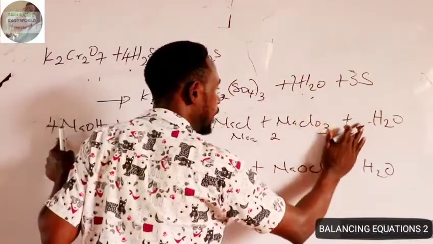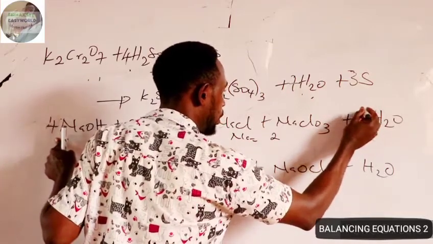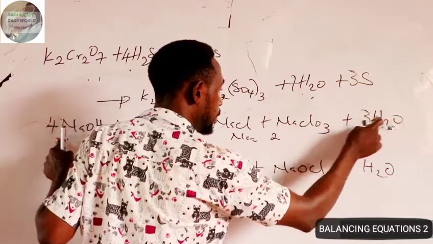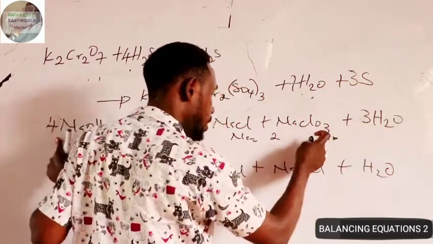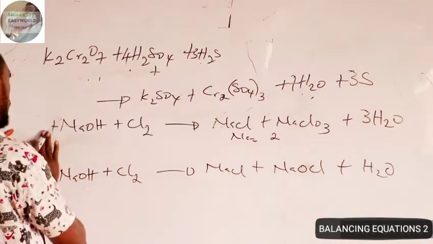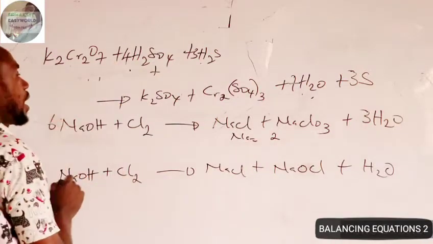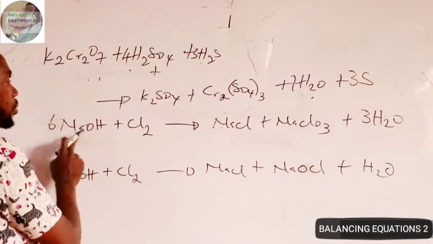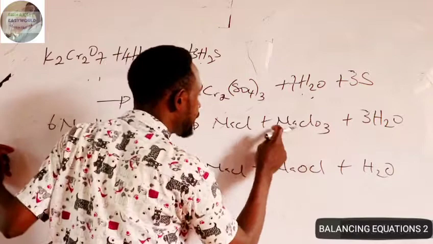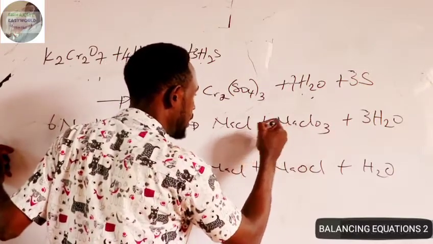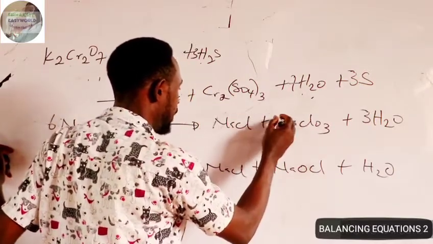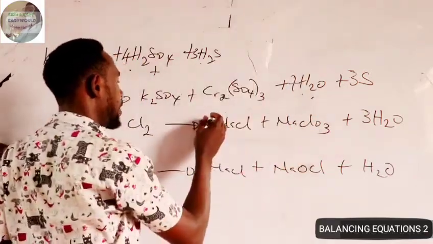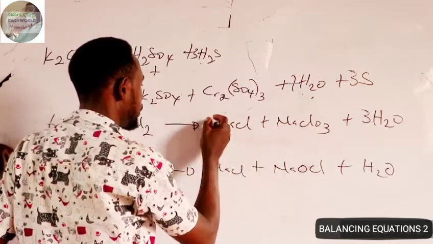So if you have experience, it is showing that 3 will work here, such that this becomes 3 times 1 for oxygen, plus this 3, which will give you 6, which means automatically 6 enters here. And that gives us the first edge. So if 6 enters here, it means we have 6 sodium atoms. Now checking here, if I should put a higher number here, let's assume I put 5 here, so that I'll say 5 plus 1. I will increase the oxygen by 5. So it's advisable I put 5 here and leave it this way.